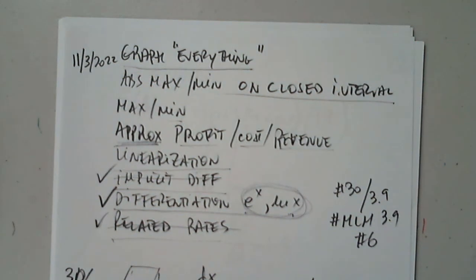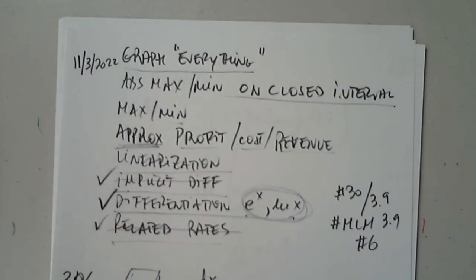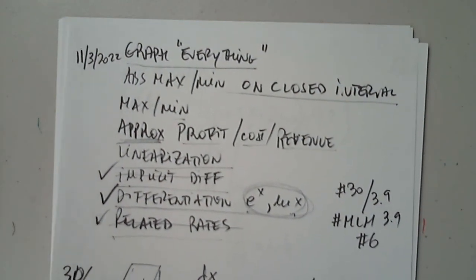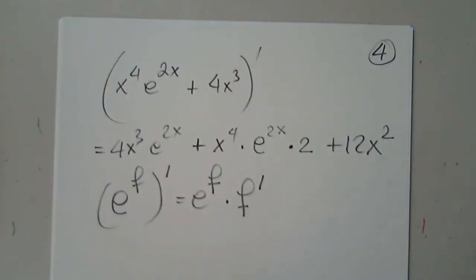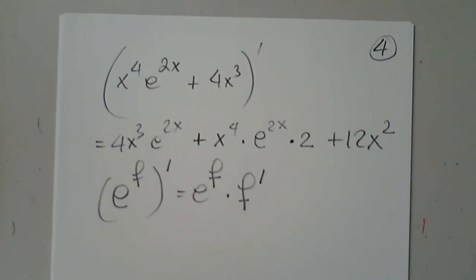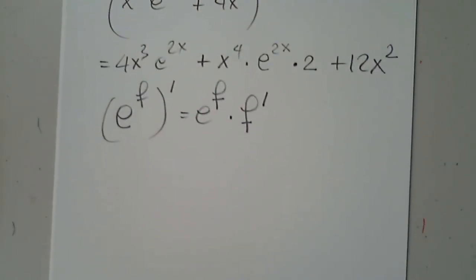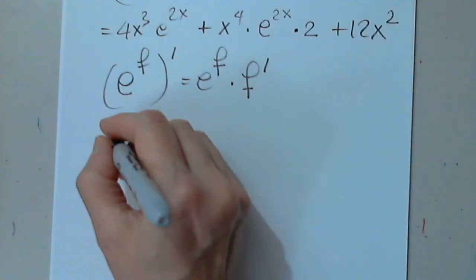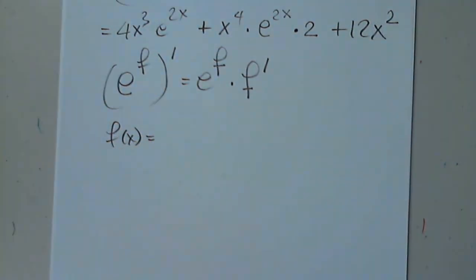Which one would you like to continue with? Linearization. Okay, very good. So let's look. Let's choose a function. Give me any function you want. And a point, or just x value. Make up a function, any function. x squared plus 16.